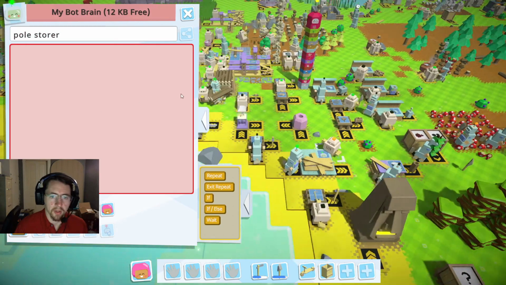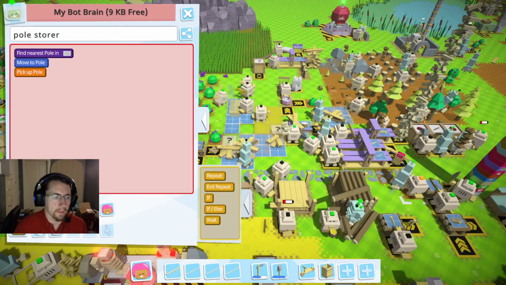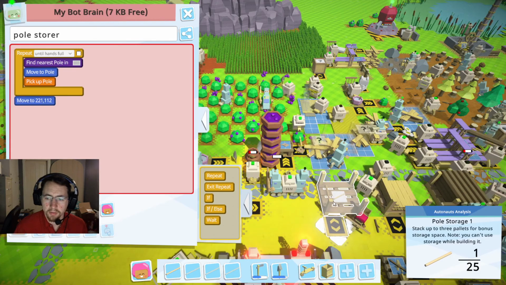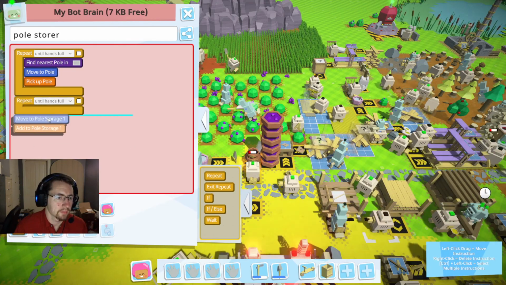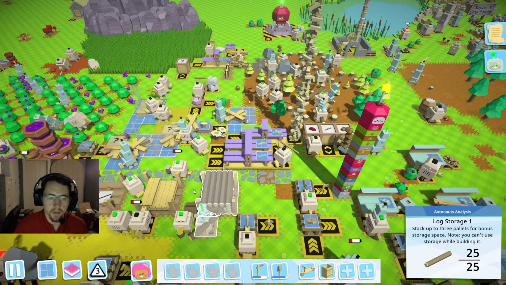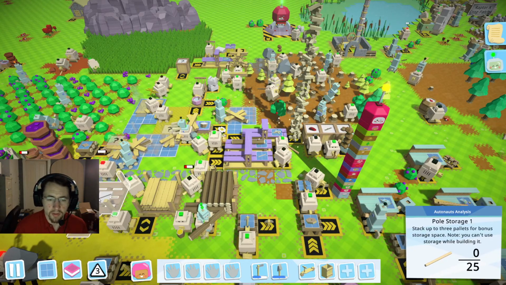All right, we'll go ahead and we'll record this. We'll say, pick these up until hand's full, and then pop them over here until hand's empty. And repeat and play. Perfect. All right, so that should help us to make sure that we've got poles there.